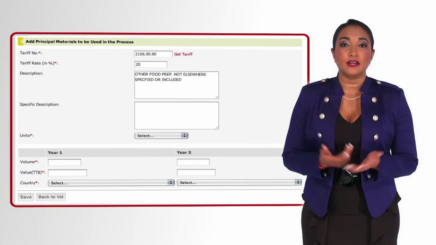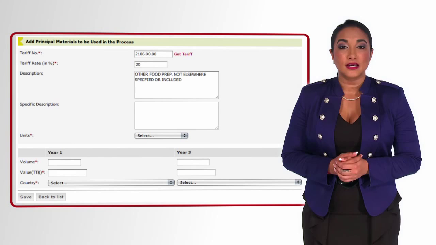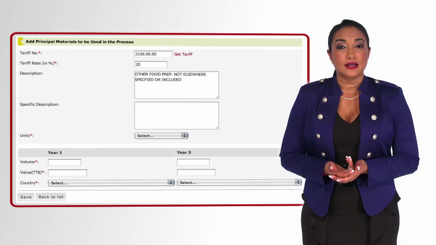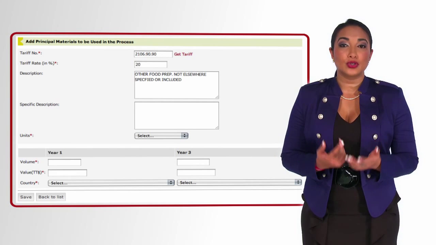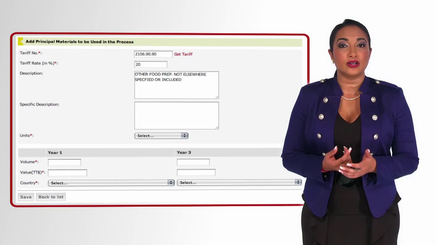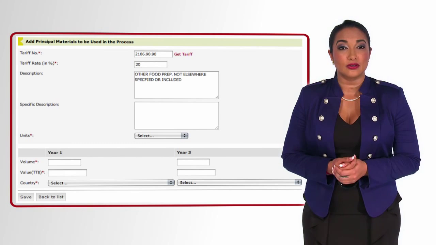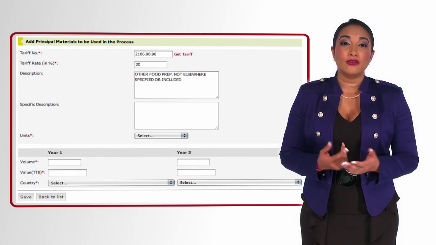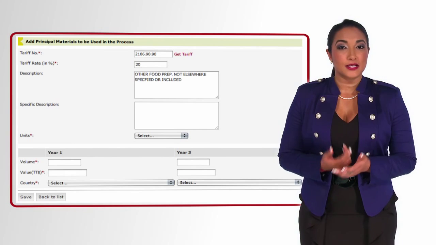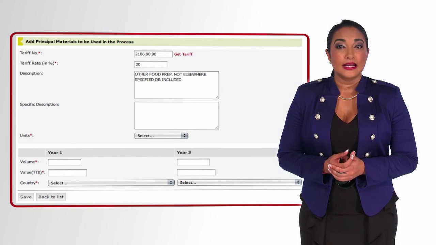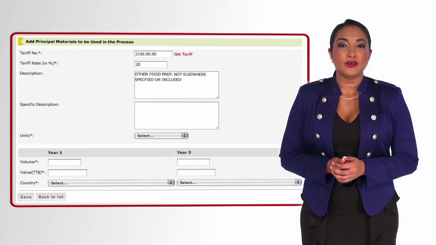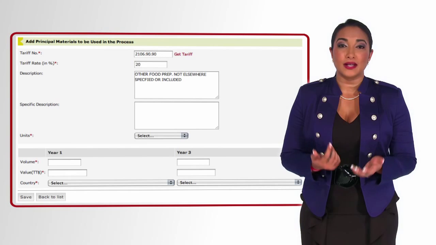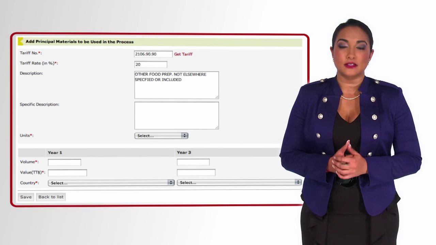For example, if you wanted banana concentrate to manufacture drinks, the tariff code is 2106.90.90, and the description that comes up is Other Food Prep Not Elsewhere Specified or Included. In this case, you should specify the actual item as banana concentrate in the specific description.